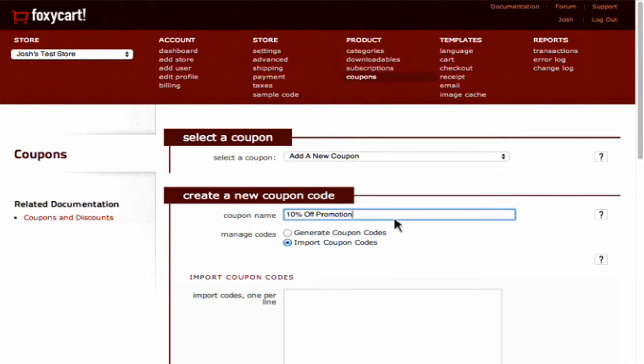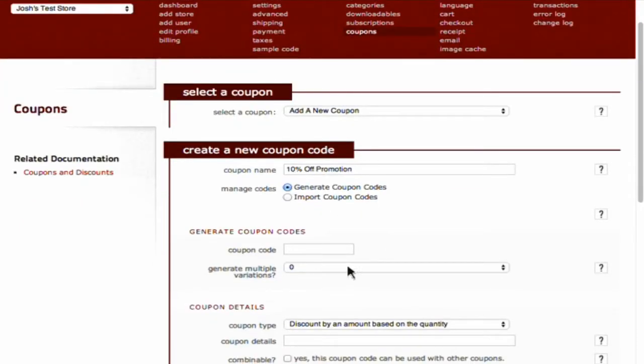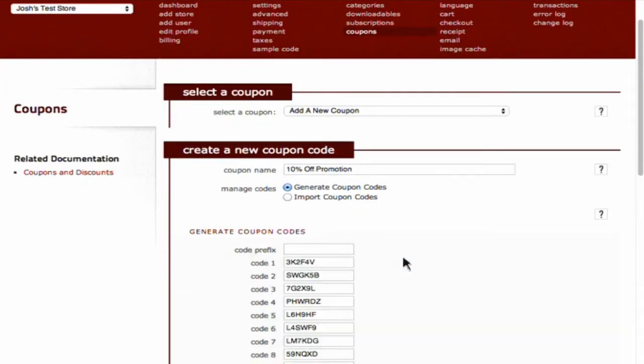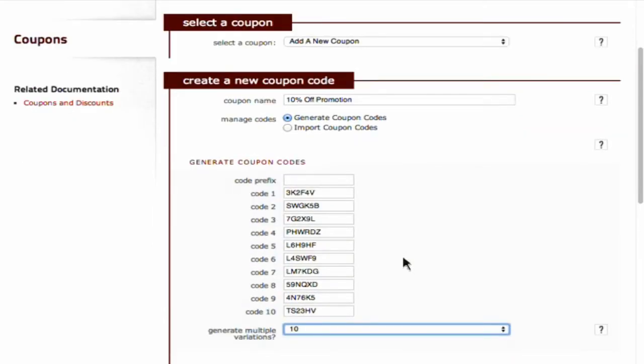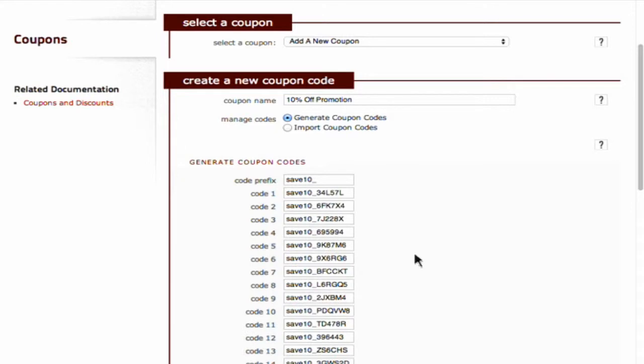And then you have options. You can generate coupons with FoxyCart. So let's say, for example, we want to generate 10 unique codes automatically. FoxyCart will do that for you, and you can even have a prefix, so that way you know what those specific codes were for.